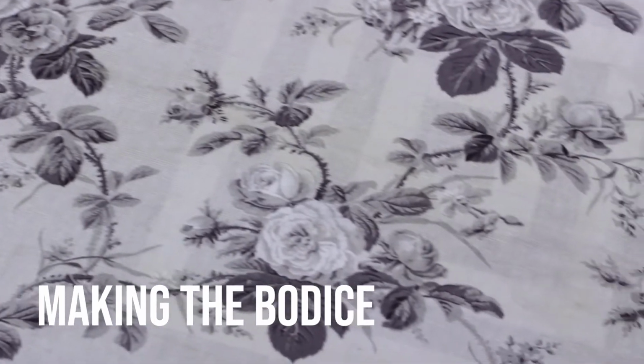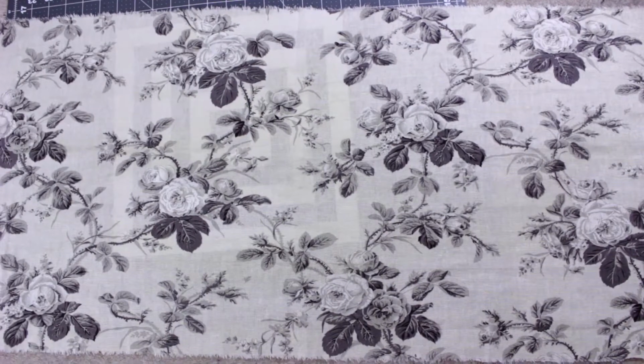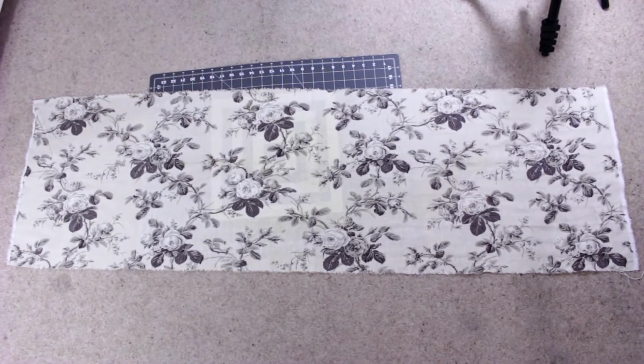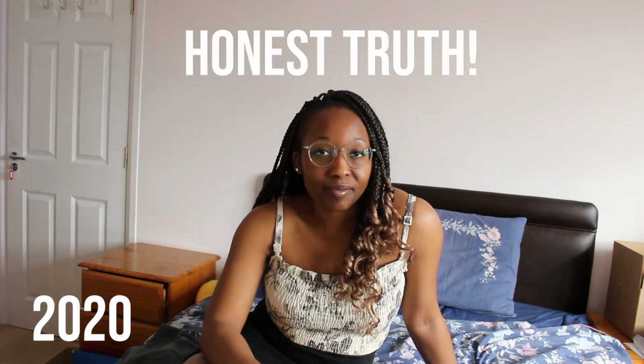So the inspiration from this design came from this gorgeous rose printed fabric. Now I've literally had this fabric since the year I got my sewing machine. But as you can see, there's actually not a lot of this fabric. So in my mind, I really wanted to save it. I wanted to use this fabric when I knew how to sew well, compared to me now, where I just want to declutter my fabric supply.